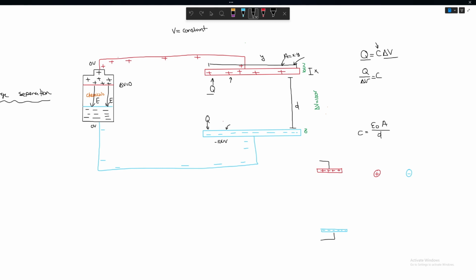So look, if I take my distance and I divide it by 2, then by flip and multiply, what I'll get is, well, 2 epsilon naught A over D. Now, if I divide by 2, right, this equals C. If I divide by 2 on both sides, then this will cancel out, and I'll get C divided by 2. Now, taking my capacitance and putting it on this side, what I'll get is C over 2 equals Q over the potential difference. Well, in this case, can I take 2 to the other side? And so I see my C now becomes 2 Q over V.